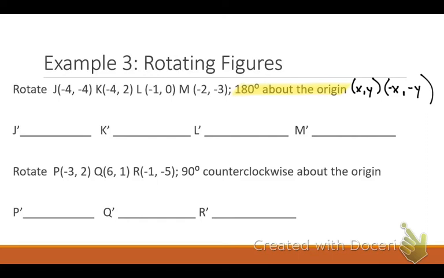All right, so let's look at my first one. My original x value is what? -4. So now if I want to rotate this point 180 degrees, now it is positive 4. And I must do the same thing with y. All I'm doing is doing the opposite sign. That's a 180-degree turn.